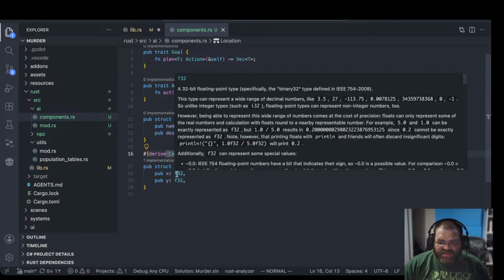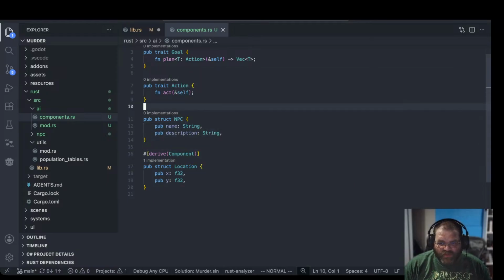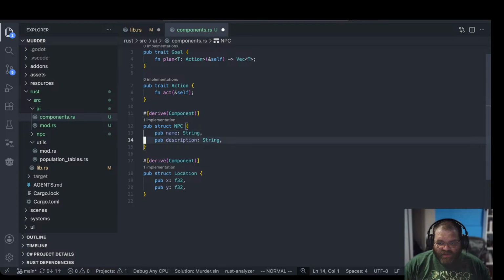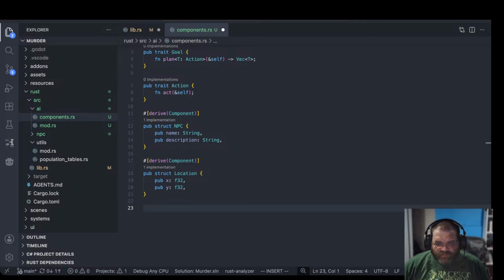So what we would do is when we instantiate an NPC, which would be its own component, right? The name might actually be its own component too. Okay. Just keep that in mind. This might be nothing but a bare struct. And that's okay in entity component systems because we just need a way to differentiate this from another one and be able to query on it. So in reality, when we instantiate these, and by instantiate I mean add them as an entity in our game system, right?